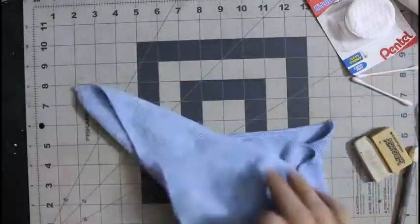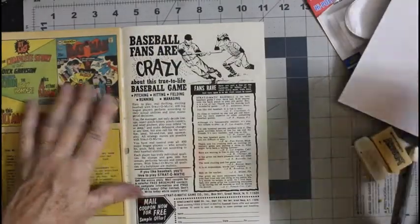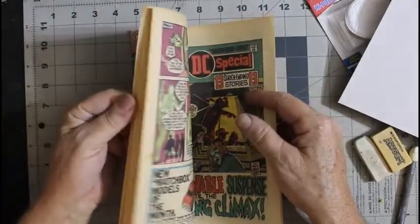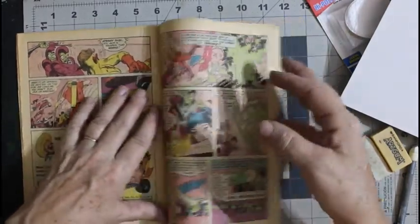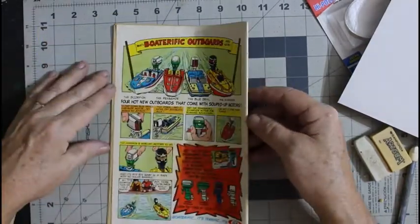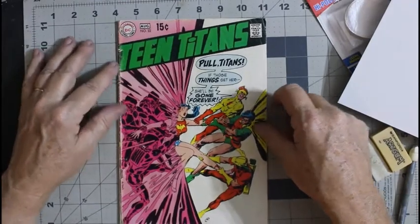I don't do this to make my comics get better grades — I don't get my comics graded anyway. I do it for aesthetics because I like them to look nice. Same thing with spine rolls: I take spine rolls out not because I want them to grade higher or because I'm going to sell them, but because I like the way they look without a spine roll, and they'll last longer because the staples are less prone to tear out. So that's how you get started dry cleaning comics.